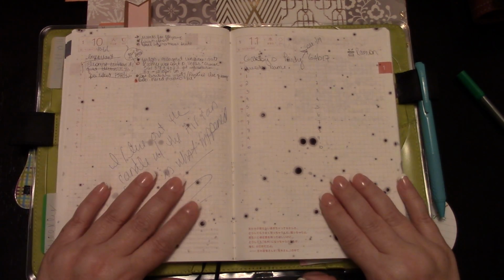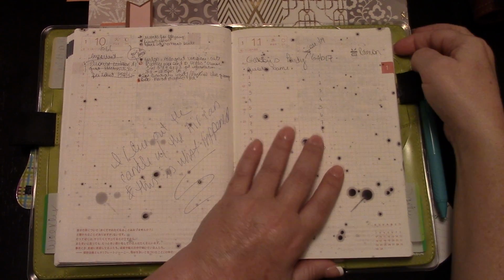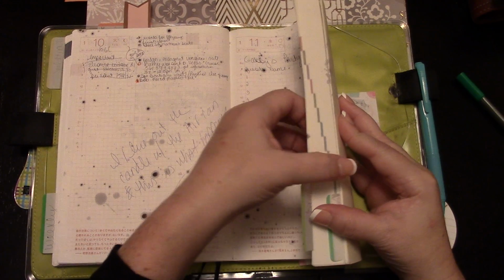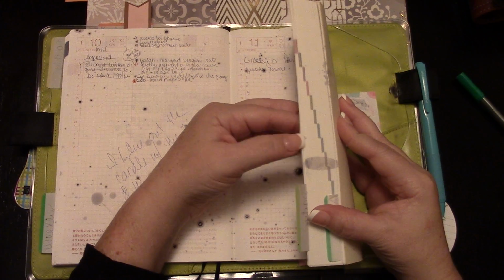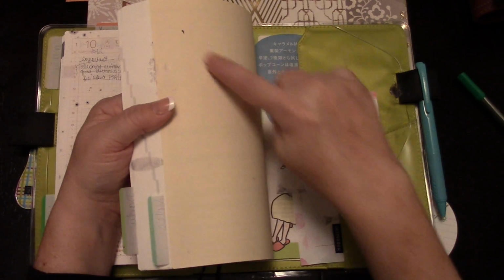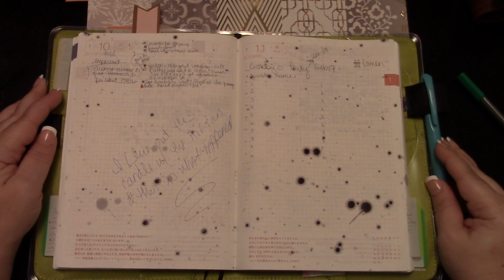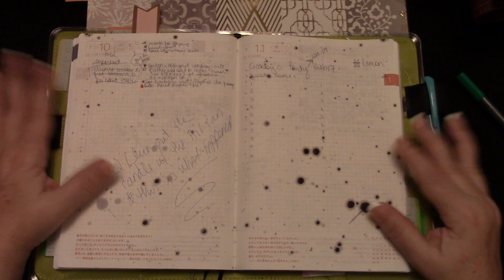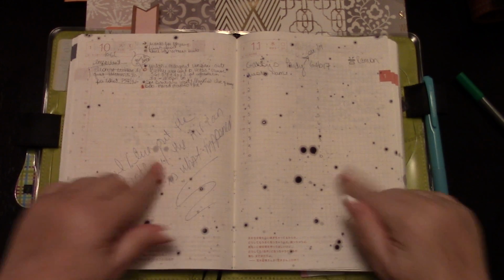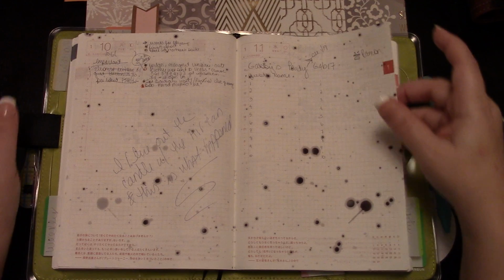So yes, I did order a new book. I just can't deal with it. And the worst area is, there's a couple places that aggravate me. First of all, there's a big old splotch right there. A couple splotches there. There's a big splotch there. It's all everywhere. So I ordered a new Hobonichi because my OCD will not let me function this way. So yes, that should be coming any day, and it's the exact same planner, different cover. I just got something a little brighter. I'm not in a business where I need to be conservative.